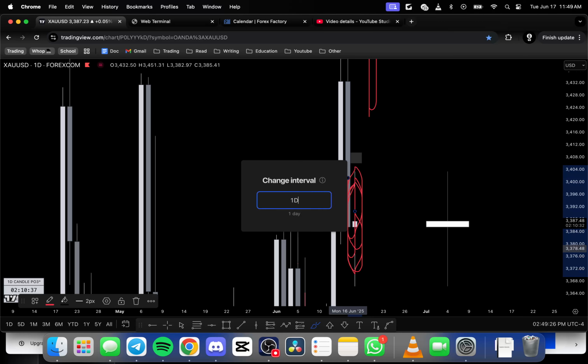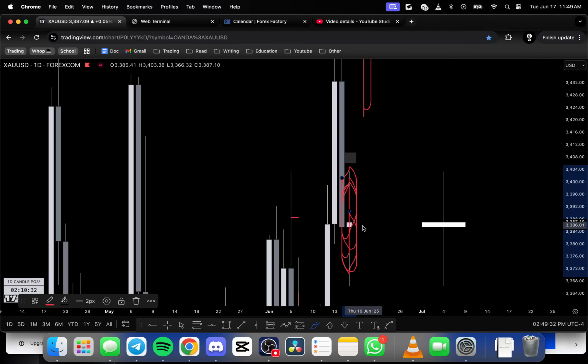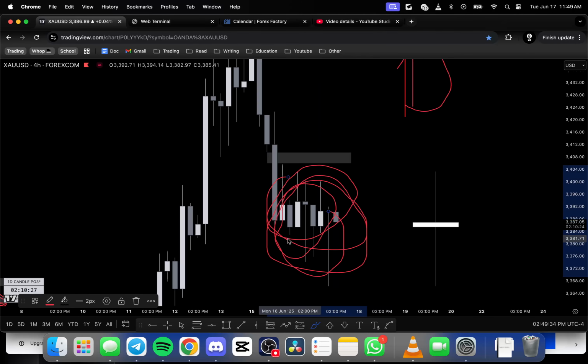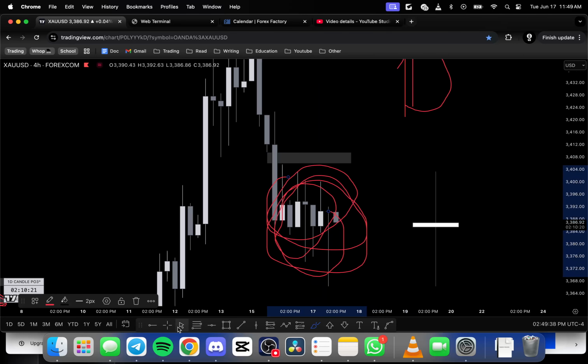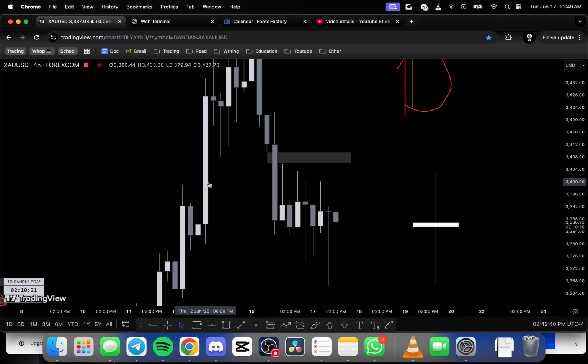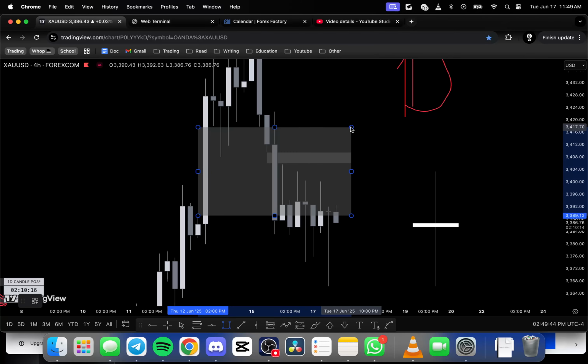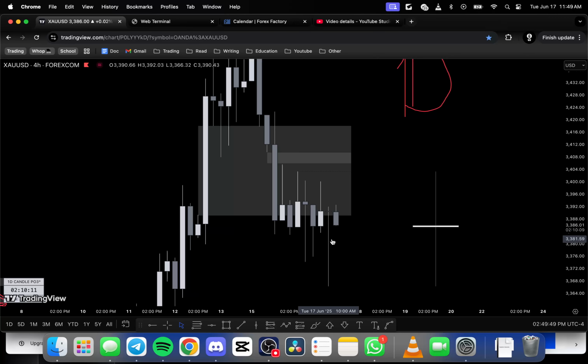I did a weekly analysis on this. I said that it's a little too good to be true, and there's still a bearish monthly narrative that we need to target. And on the 4 hour time frame, you can see that it's taking a while, and it's respecting this level right here. So it's respecting this bearish IFVG on the 4 hour time frame. And so this move's going to take a while, and I'm going to be there to wait for it. I'm going to wait for however long it takes for this move to actually happen.